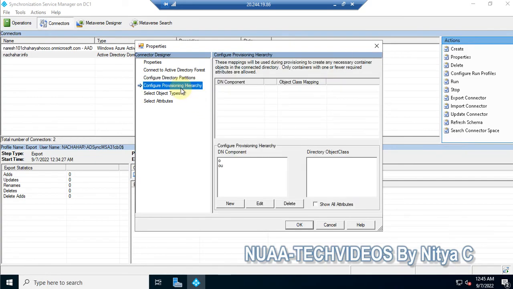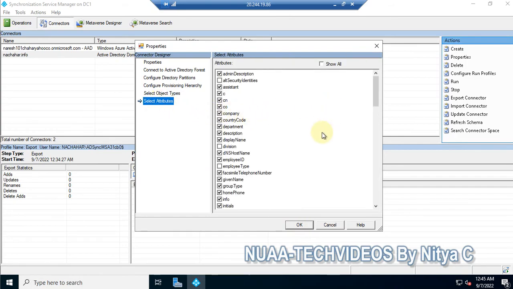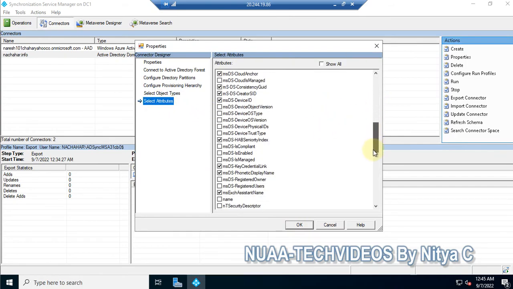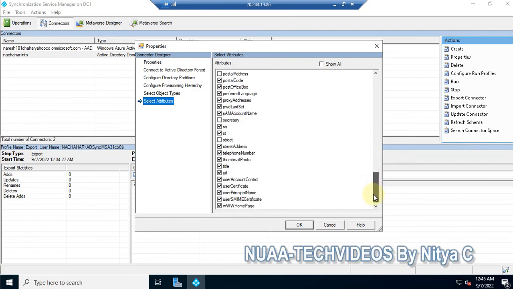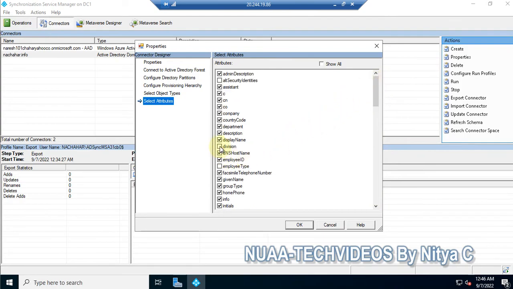Next is the hierarchy and object types. We select the devices also, and the attributes. These are the default attributes, and if you have custom attributes created on-prem, they will be listed here. Just click on those attributes, and those values will also be synced to Azure AD.